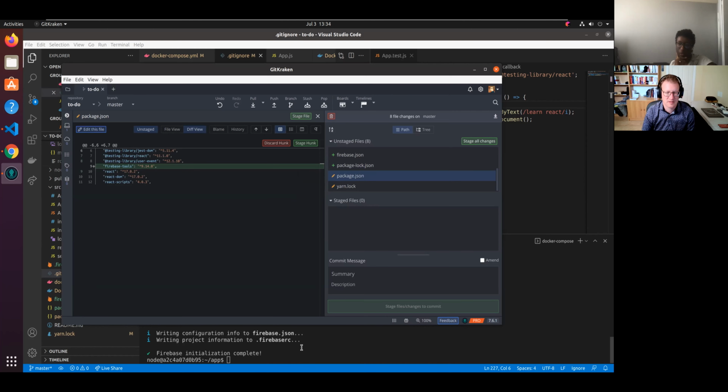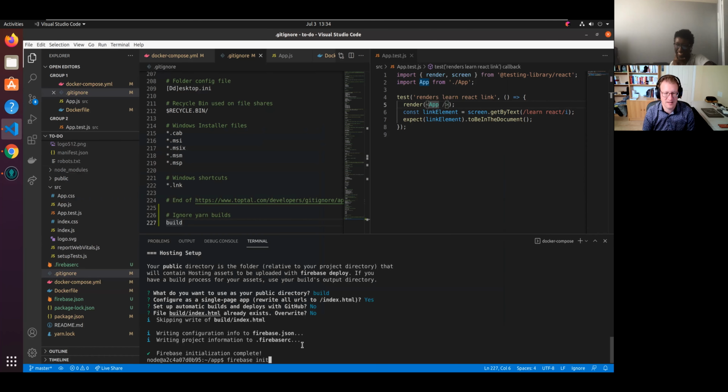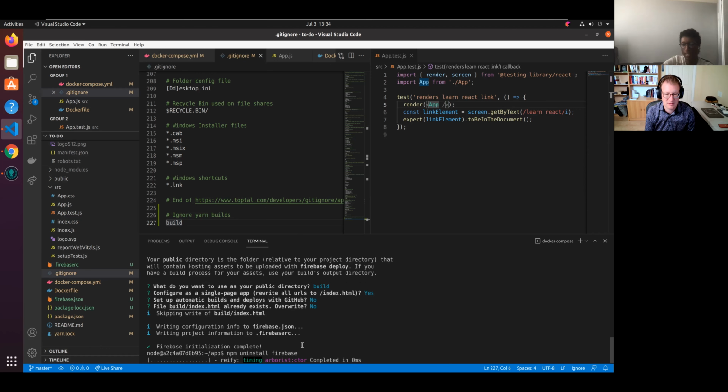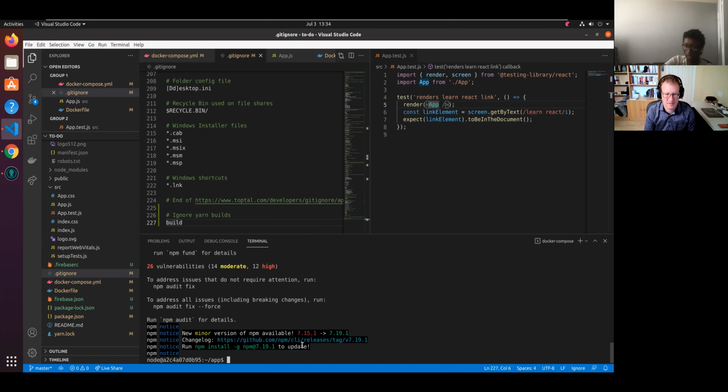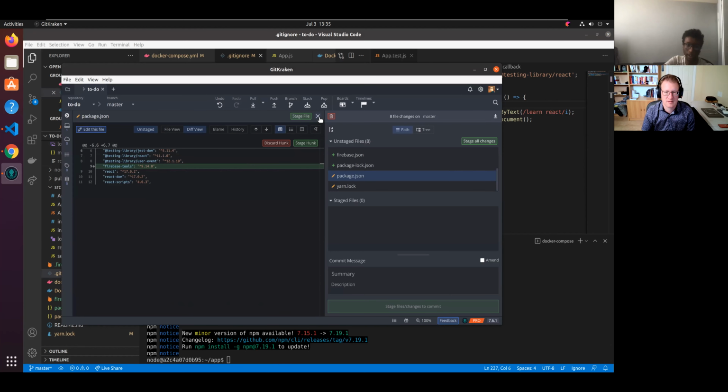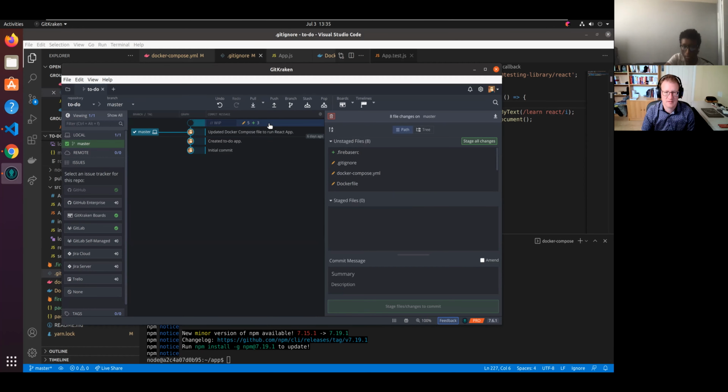Is it worth the risk though? Totally. Was it uninstall? Yeah, I'm pretty sure it's uninstall. You have it installed globally. Yeah, in the Docker. Okay, so now it should be gone. I mean, we can just test it out right now, actually.